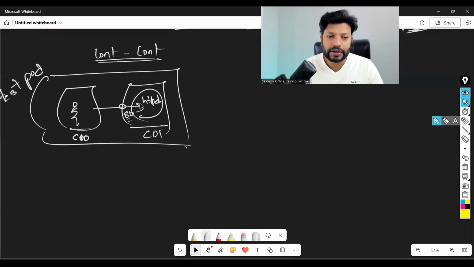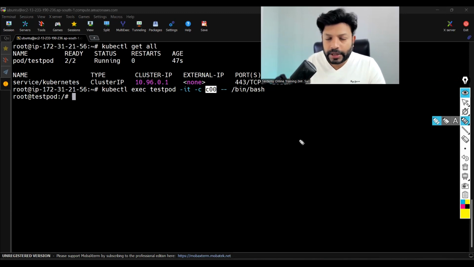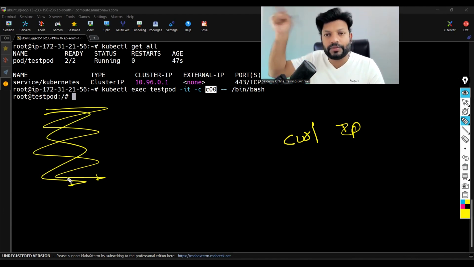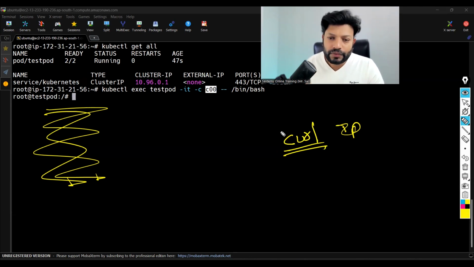Now from here, I would like to access this HTTPD application. Remember one thing, guys: in a browser, if you want to see web content, generally we use an IP address. But from the command line, if you want to access a website, we use the curl command, curl and an IP address. Whatever content you see in the browser, that same content you can see here. If you see that content here, it means the website will also work. So to access web content through the command line, we use the curl command.